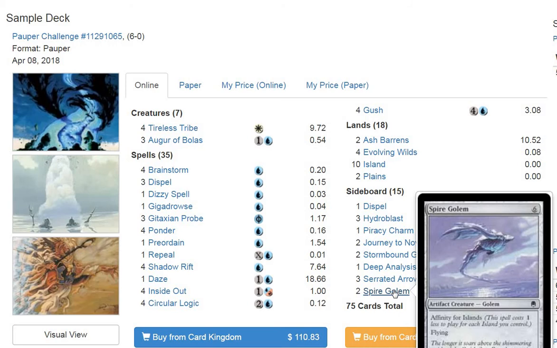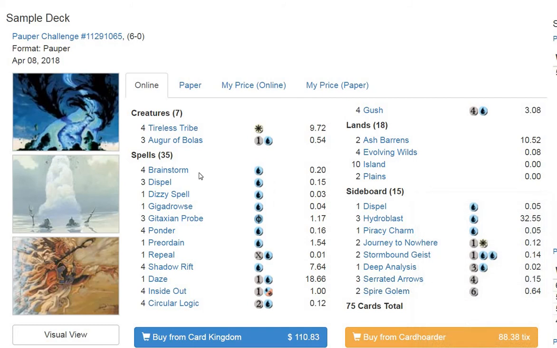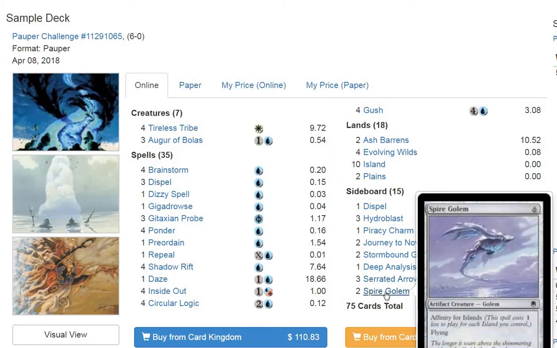So Spire Golem is, I think, primarily a tip of the hat to all these Delver decks that are floating around out there. Spire Golem is very good against the Delver decks, because Bolt won't kill it, which means blue-red Delver has to use a Scepter on the Golem. And if you're able, you can fight back with dispels and whatnot, and you can just not even care about the bolts for the most part.